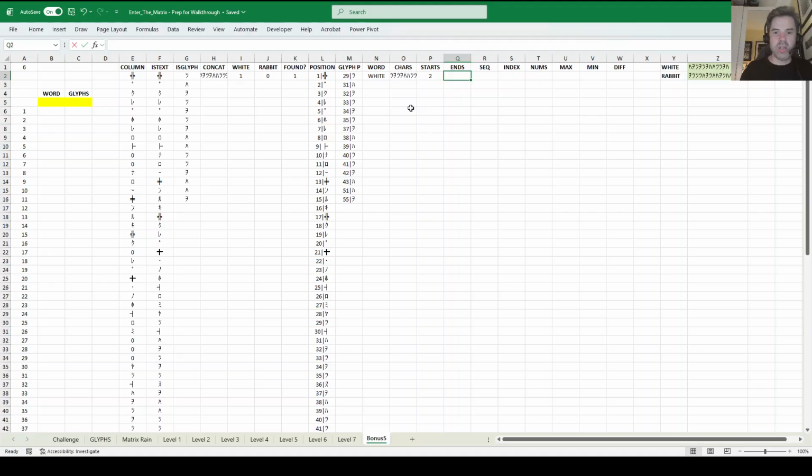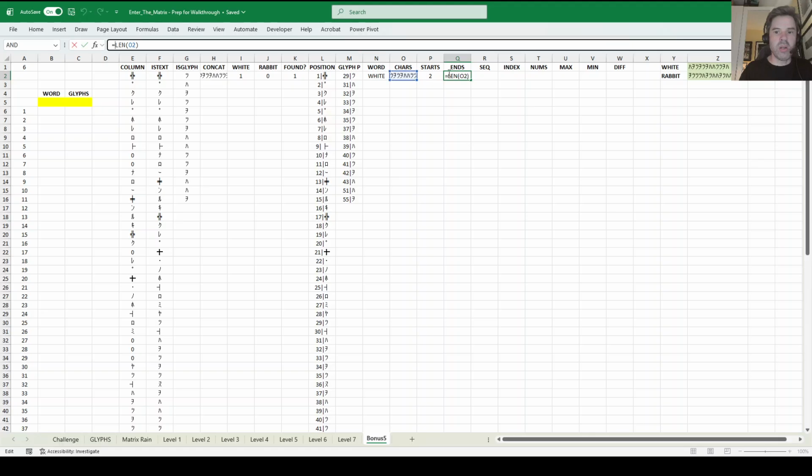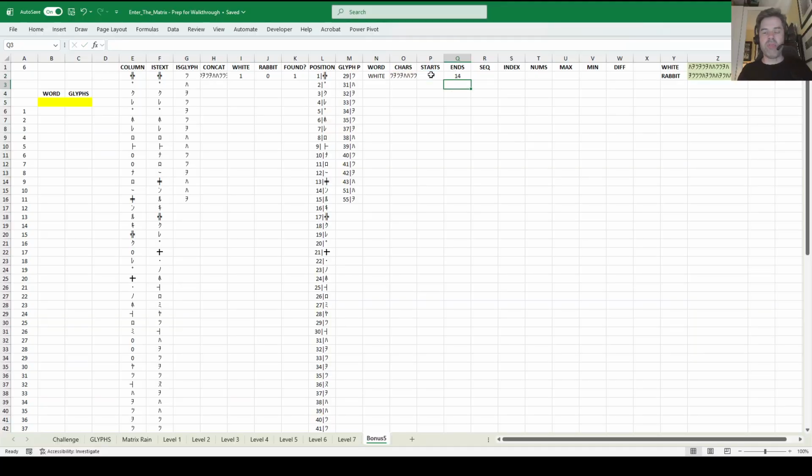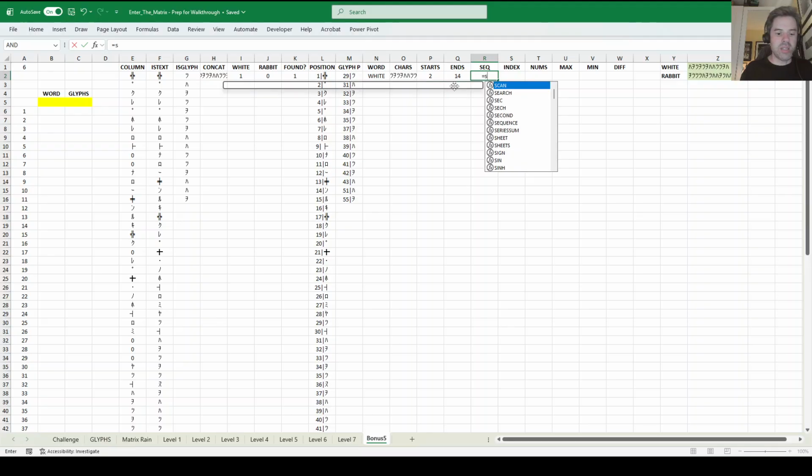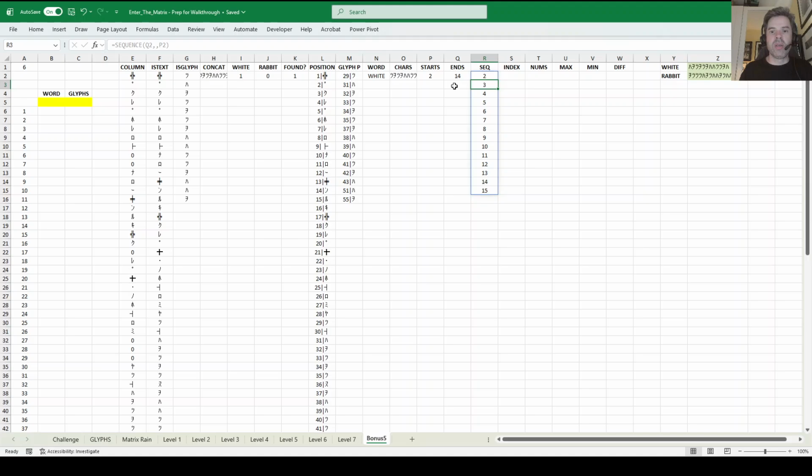So this gets a little bit complicated. So we need to know the length of this, which is 12, and we're going to add that. We're going to say that starts there, but I have to be careful because sometimes we have to add a 1 or take a 1 away when we're dealing with ranges, and this will become more obvious in a moment. So in this case we are going to create a sequence that is this many characters long starting at this character, and that gives us 2, 3 to 15.